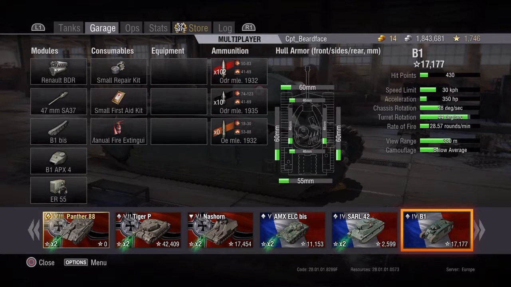You get, well, we've been through the chassis rotation, 28 degrees, turret 44 degrees, full upgrade, rate of fire 28.5, which is really good. Armour 60mm front and sides, 55 on the rear. Upgraded turret is 46 all round.